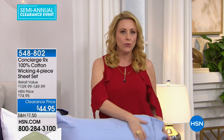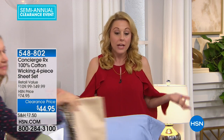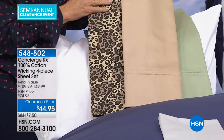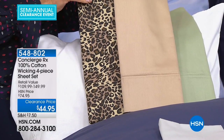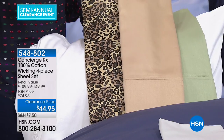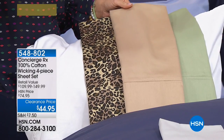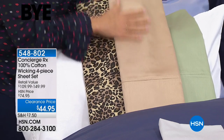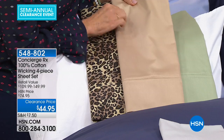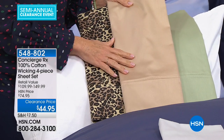I've given them as gifts, 100% cotton, beautiful luxury sheets. What a great gift. I think even if you got maybe the white, you could have them monogrammed or something like that. It is. And these are just a basic everyday, day in, day out sheet. This is an amazing value when you're talking about 100% cotton, lightweight, airy, super soft and comfortable. They're sateen, so you can see that little bit of gloss on them. They have that beautiful tailored finish on them.